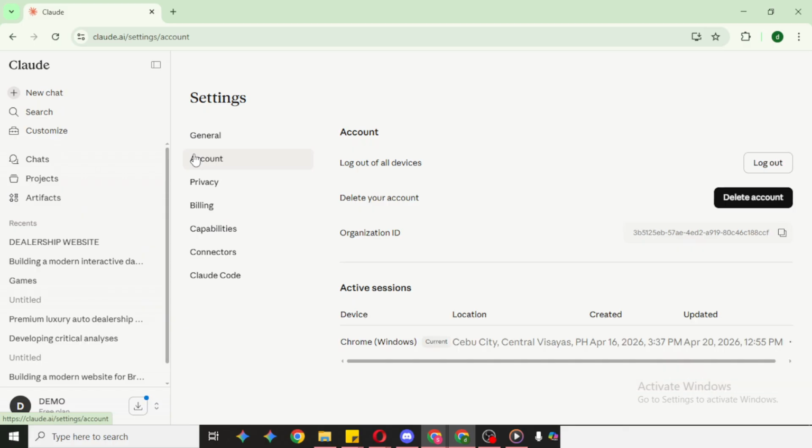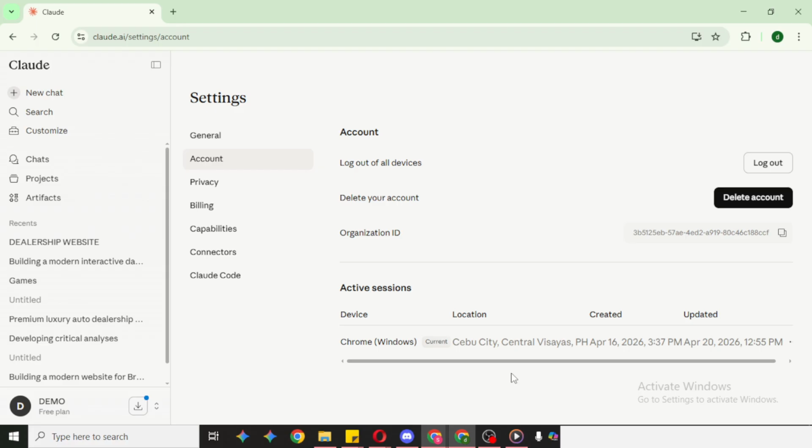In the Account area, you'll see the list of active sessions. Think of this list as a running log of where and how your account is currently signed in. Entries often include the type of device or browser, the approximate location, and a timestamp for when the session started or was last active. Keep in mind that locations are estimates based on network information, so slight variations can be normal, especially if you're traveling, using a VPN, or connected through a corporate network.